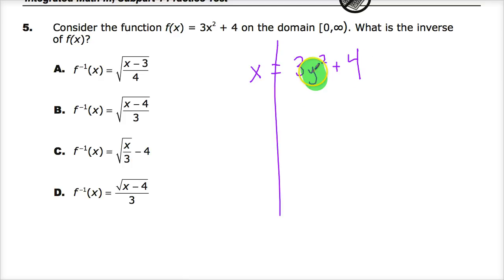Well, to me, it's plus 4, because the square is a big deal, the 3's touching the y, so they're multiplying. But plus 4 is all on its own. It's ready to go anyway.